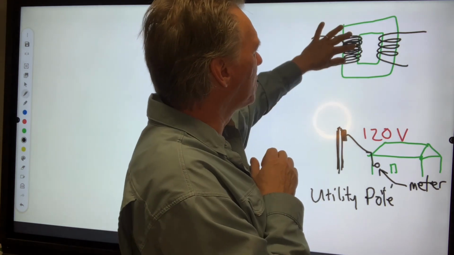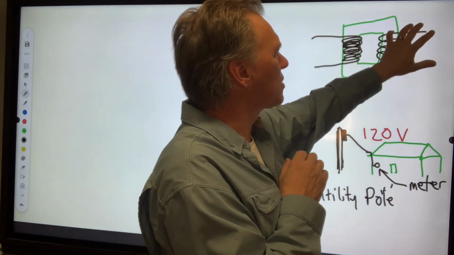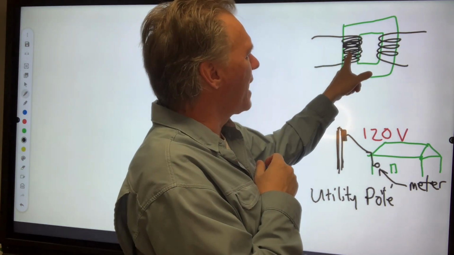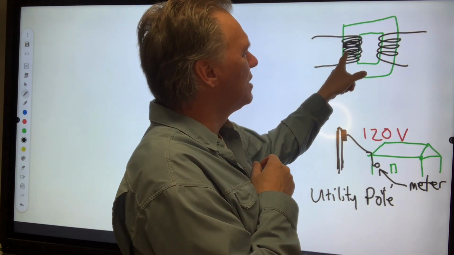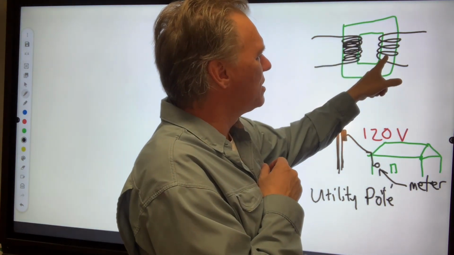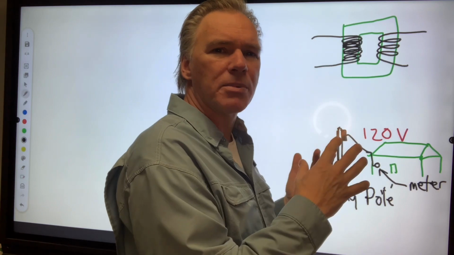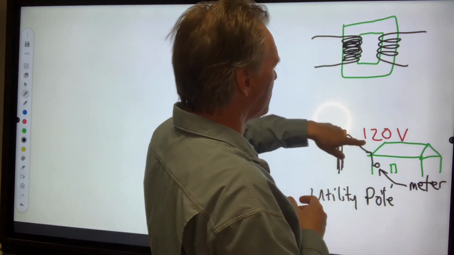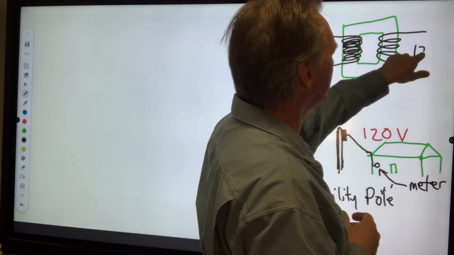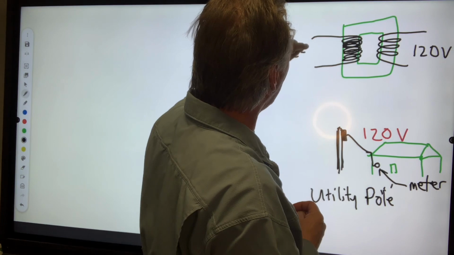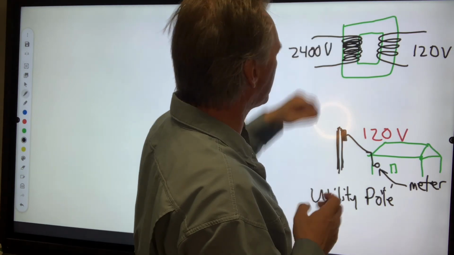So the current flowing in this wire induces a current to flow in that wire. Because we have more wraps on this side, the voltage goes down, but the current goes up. It transforms the electricity. It transforms it from 120 volts on this side to maybe 2,400 volts on this side.